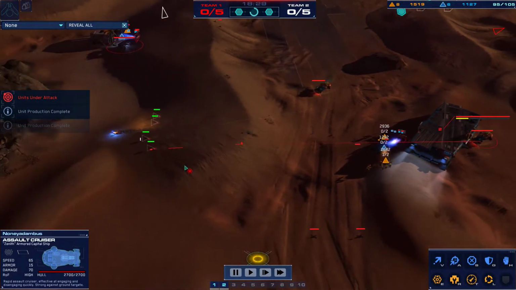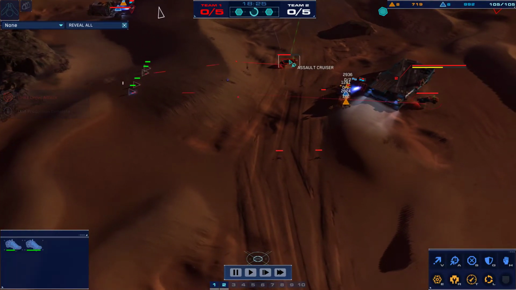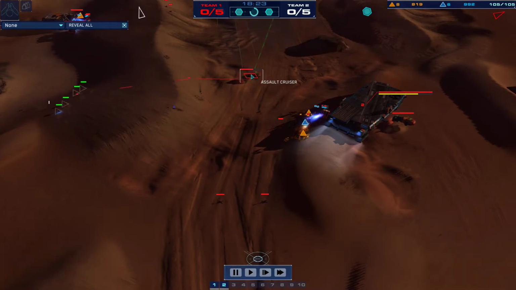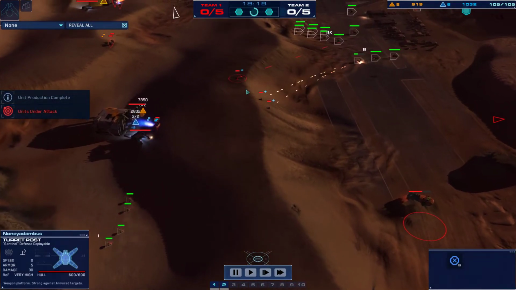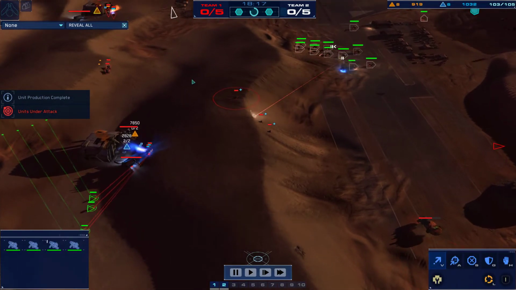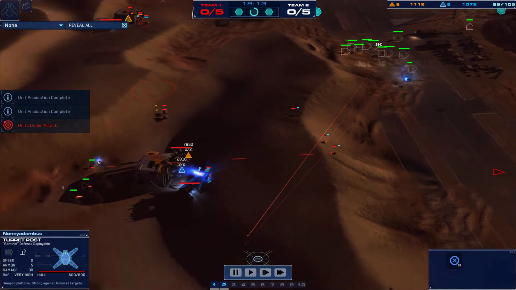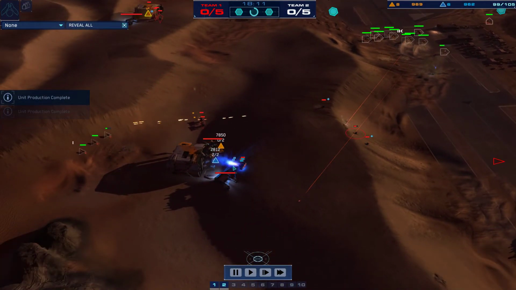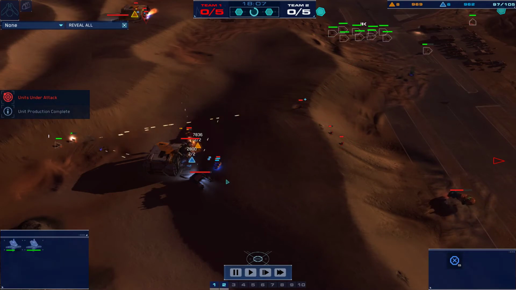More assault cruisers coming out. Now assault cruisers are a really good counter to strike craft, so these salvagers are now safe, as long as these assault cruisers hang around. We're going to see if this turret can actually hit these sand skimmers. It might not be able to. These turrets now are doing a whole number on those railguns there, but you know, if the heavy railguns just get scouting here and stay out of range, they might be able to still take out the turrets.